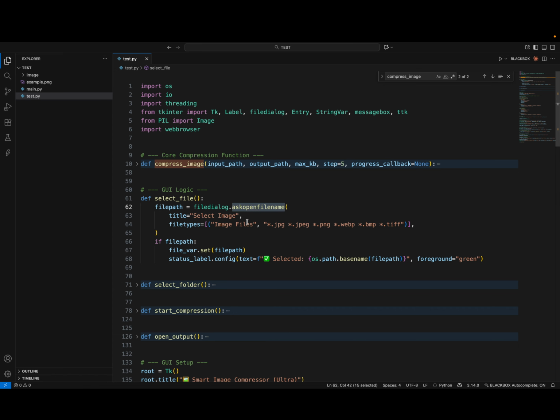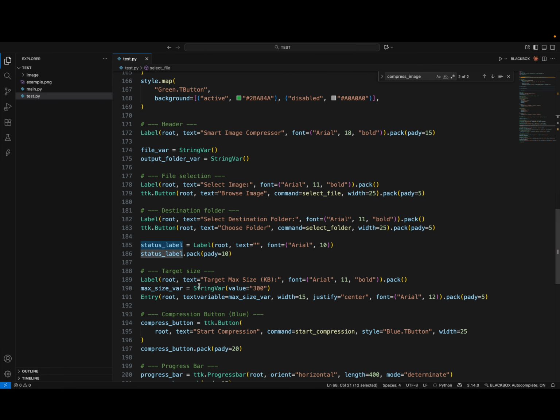That's the reason I am using this file type, and the title says you need to select image files only. If a file is available, then it will be selected, and based on the file, below the button we are also creating a status label. That label checks whichever image you selected. After selecting the image, it will be shown below here. That's the reason I have given it here.